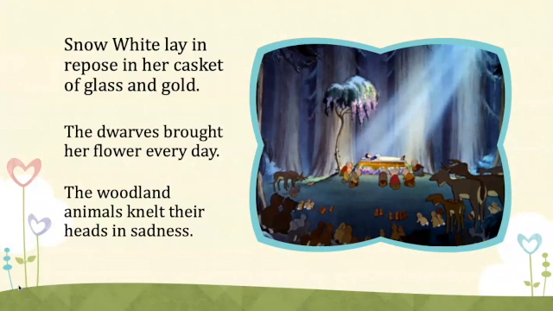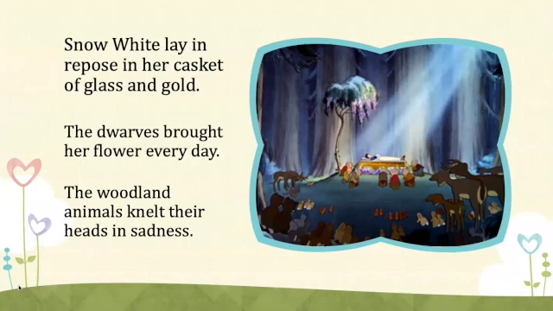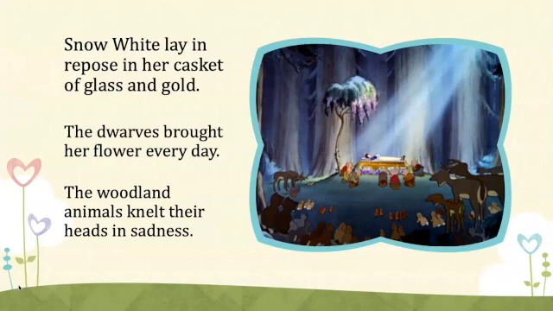All of the little woodland animals come to visit Snow White as well, and they bow their heads. So again, you could say woodland animals. And there is a sign for forest, but you can also kind of just explain what kind of animals they are. So there's deers, there's raccoons, there's squirrels and rabbits, right? Those are the woodland creatures that come visit her, and they bow their heads. So you can think about using an S hand shape like this to bow their heads, and there's more than one of them, so I'd use both hands. And then I would also bow to make it clear what action they're doing. So again, that's part of that facial expression that goes with that classifier. And then I could say they were sad.